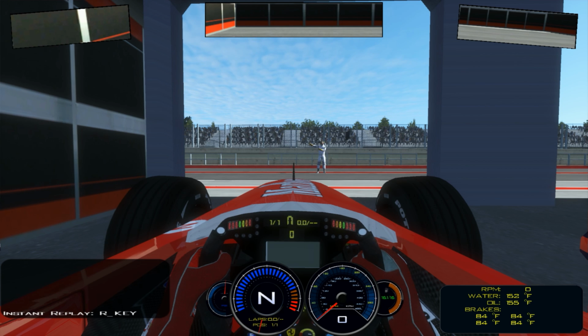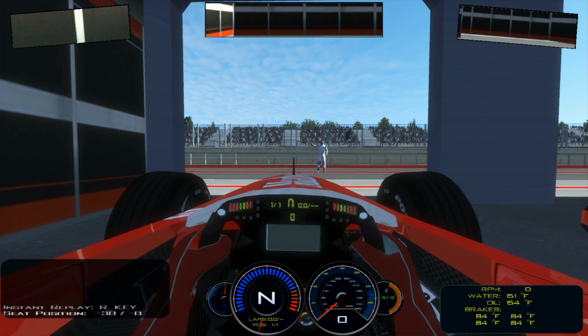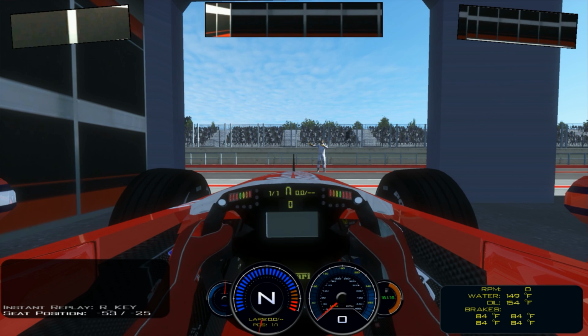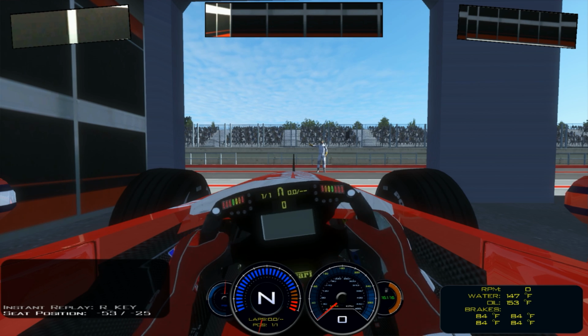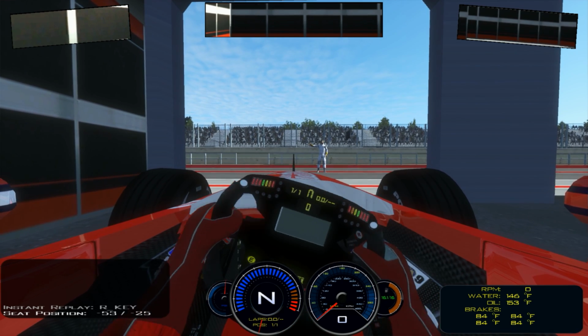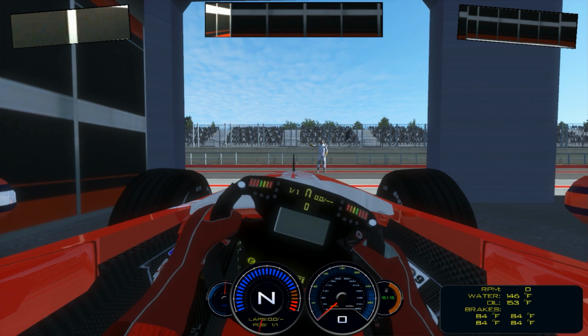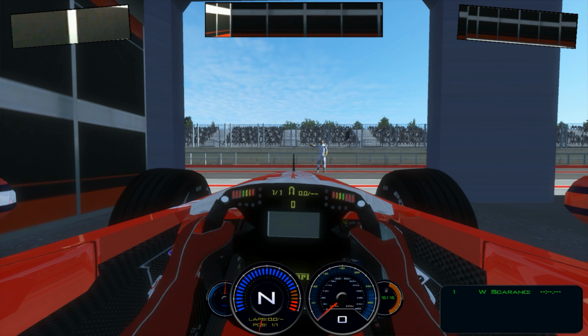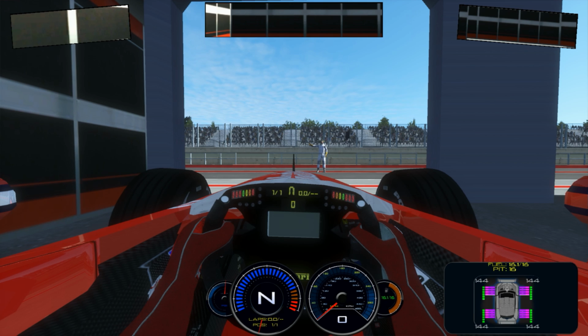So here we are in the car. It is switched on, and we're going to lower our seating position and move it back ever so slightly just to get things a little bit more realistic. Yes, I know the chief mechanic is waving me down the pit lane, but if you do remember the 1999 mod from WCP for rFactor 1, you remember that the LCD in the center of the steering wheel did show you information back then. Basically, it would show you whatever you had in the MFD down in the lower right corner, but for rFactor 2, that is no longer valid.